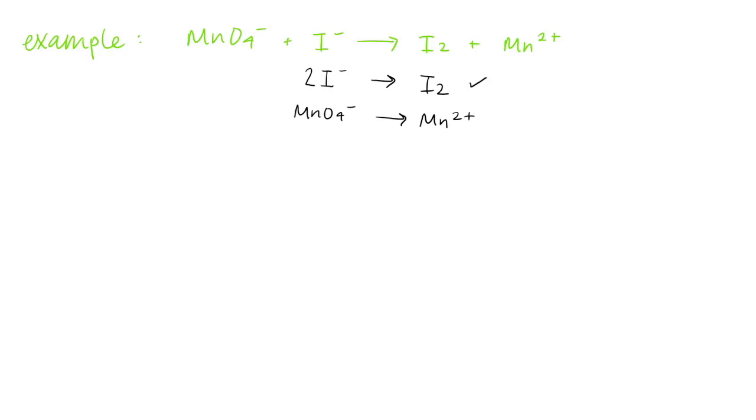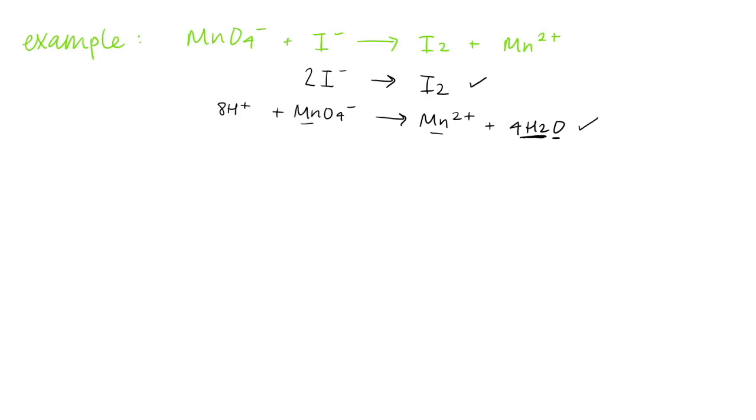For the second one, we have the same number of manganese, but not the same number of oxygen. So in order to balance this number of oxygen, we're going to add water to our product side. Since we have 4 oxygen atoms that we need to balance, we're going to add 4 H2O, giving us also 4 oxygen atoms on the product side. However, in the process of adding water, we also introduced hydrogen. So in order to balance this hydrogen, we're going to add H+. Because we have 8 hydrogen atoms that we need to balance, we're going to add 8 H+ to the reactant side. Now, this reaction is also balanced by atom.